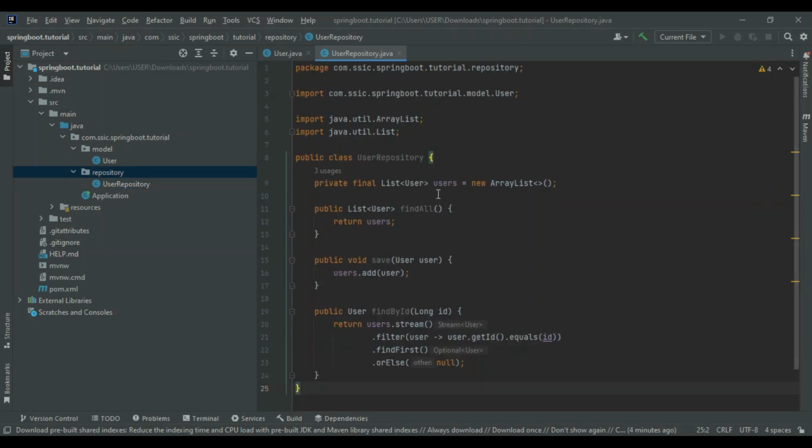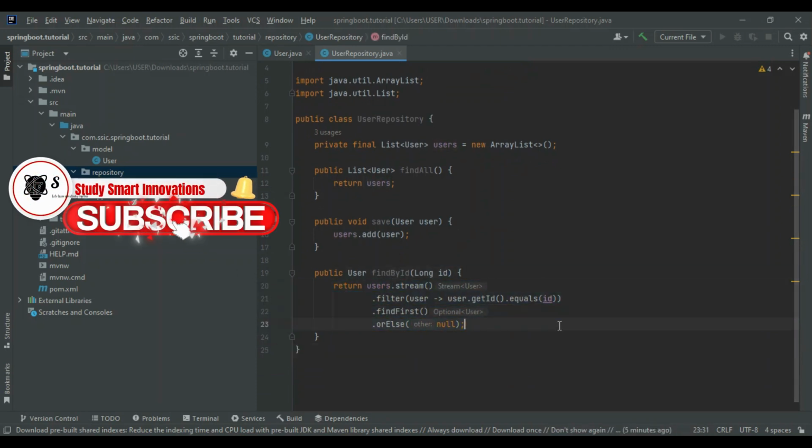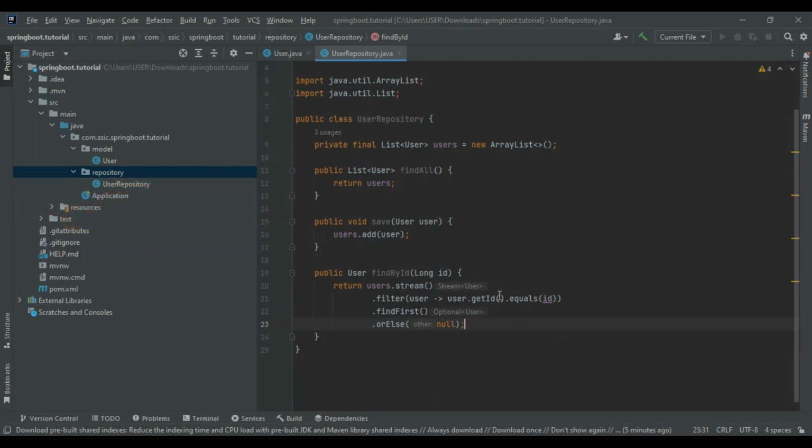You can see we have an ArrayList of users and we have a couple of methods that would help us to find the users, save a new user, or find a user by ID. We have used a lambda expression here that would create a stream out of that list object and filter based on that ID parameter.